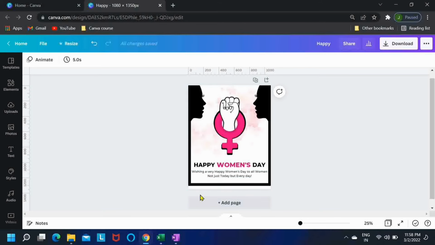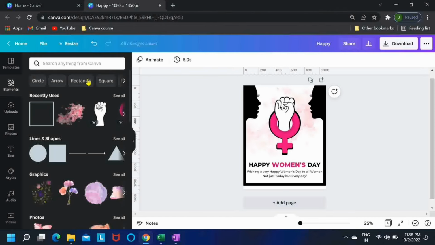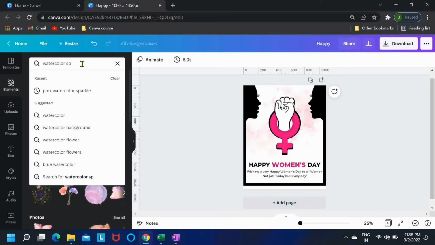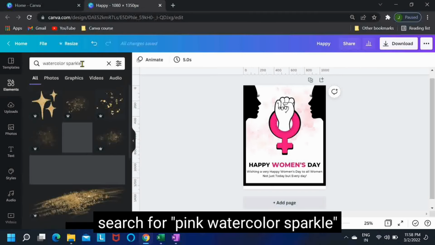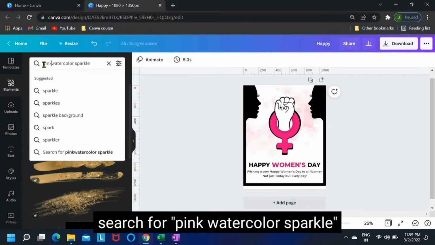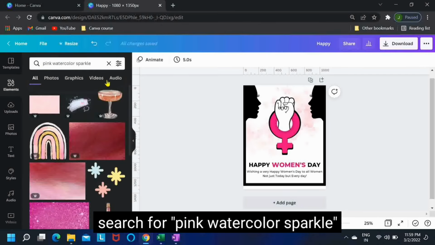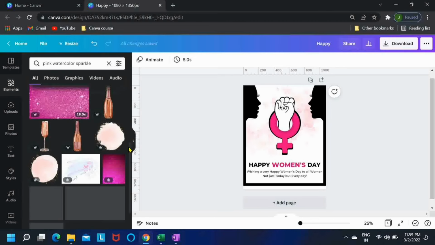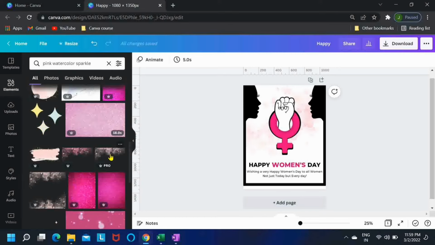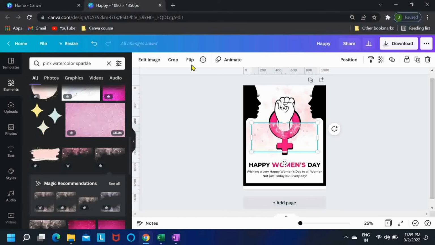Now what I want to have here is a little watercolor sparkle at the bottom. So let me search for watercolor sparkle. Okay, I want to have pink sparkles, so let me just add the keyword pink, and let's see if we find something. Yeah, I'll go with this element, flip it vertically, and then use it for the bottom part.